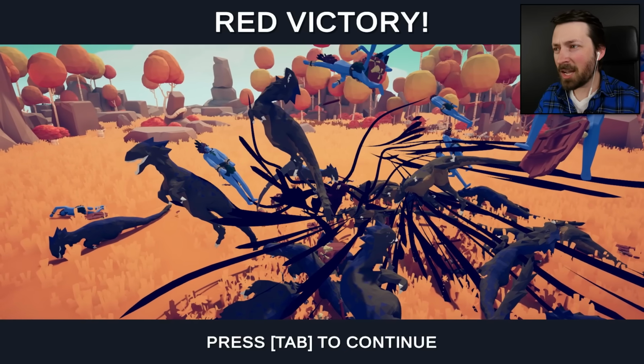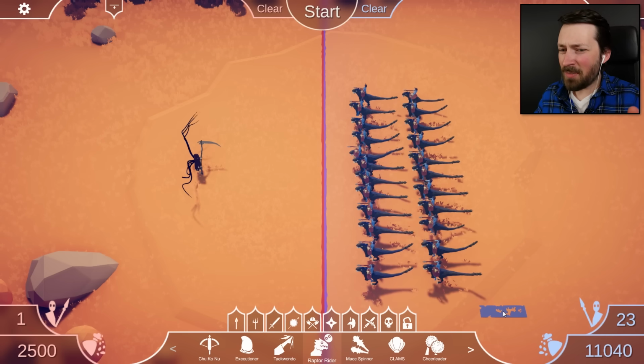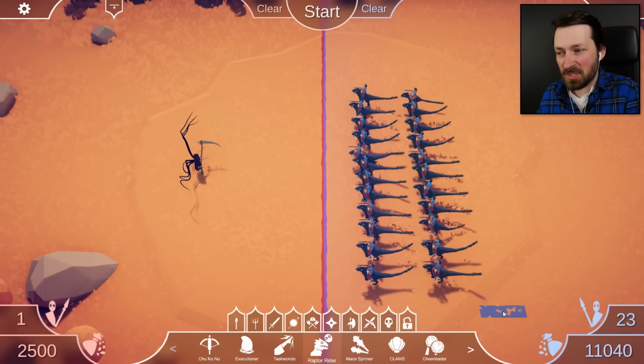Oh, okay, so it can impale the rider and it can impale the raptor, but it can't impale both at the same time. So they are treated like two individuals. Just so we're all on the same page, that was 23 versus 1, technically 46 versus 1. Like $11,000 spent compared to 2,500. And as far as I could tell, the Reaper never even took damage.